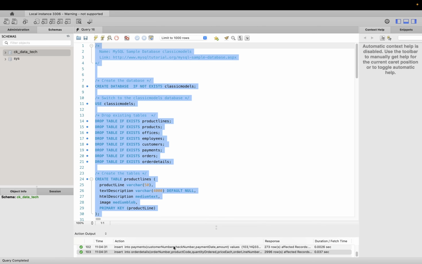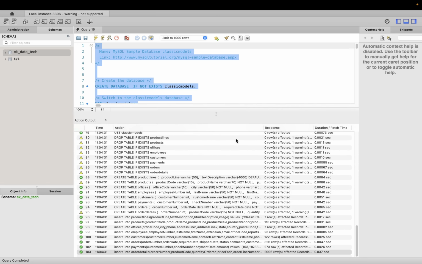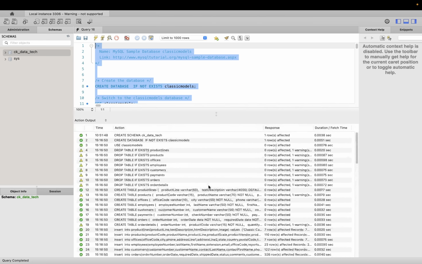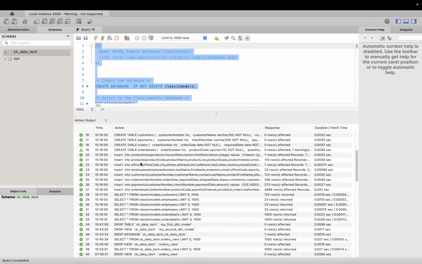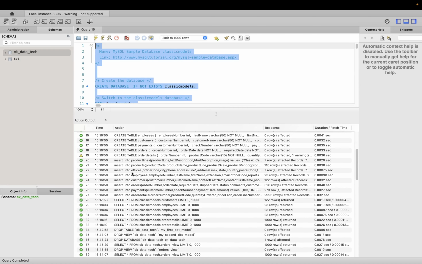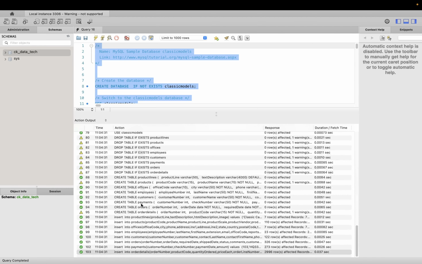and if you scroll down here, at the end you can see that it's been inserted. Let's lift that one up so you can see it goes through the process of creating the schema right here. Actually, it creates the database or the schema, switches to it, drops these tables. You can see there are warnings here because we did not have these tables available, and then it goes ahead and creates those tables, inserts to them, and does some basic selects. Okay, so this is good to go.